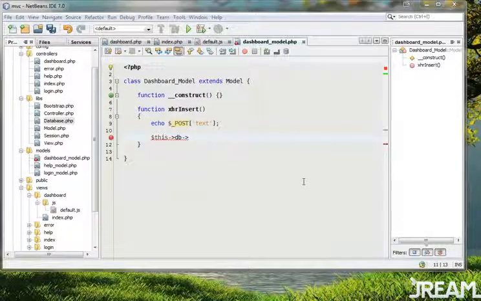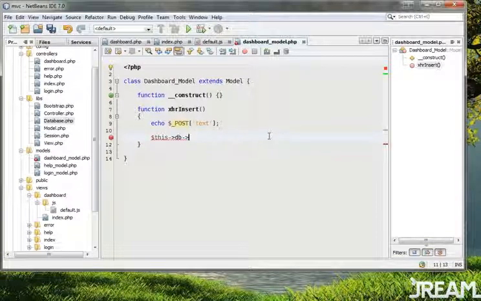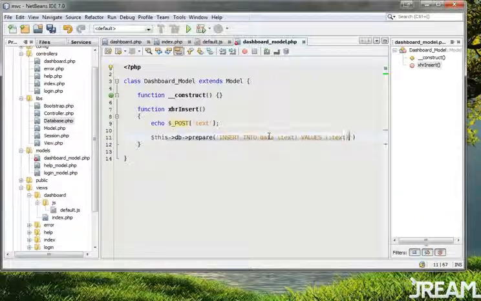So let's do that. We're going to do a prepared statement, this db prepare of insert into data. We're only going to set the text value, text. Okay. And we need to set that text value.